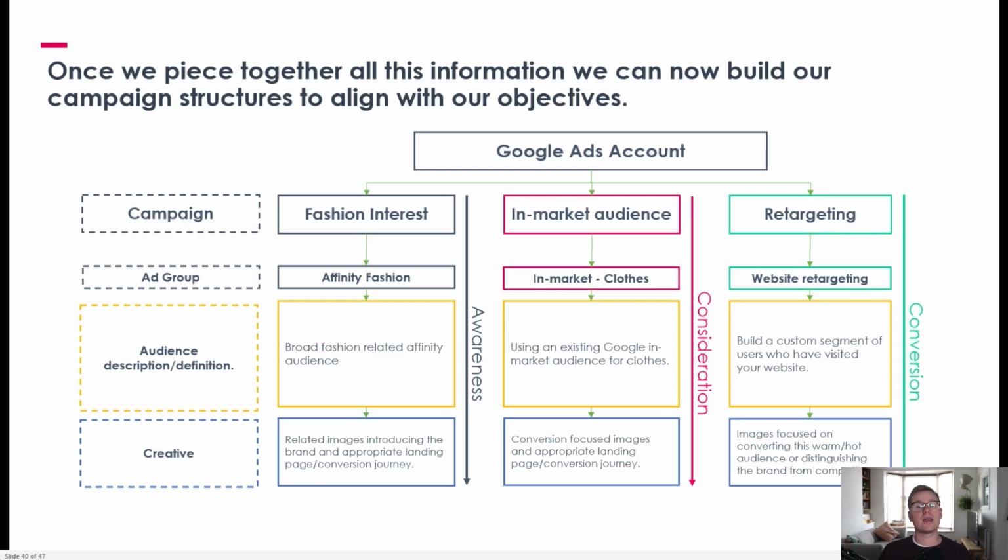Likewise, with our in-market campaigns, we want to go with one of the in-market audiences, ad group, or use a custom intent. But you definitely want to be using your in-market audiences, especially the off-the-shelf Google ones, because they will provide enough scale as well to be able to reach all the appropriate people without it costing too much money. And again, appropriate creative within there as well. Slightly more focused on driving conversions, more call to actions involved.